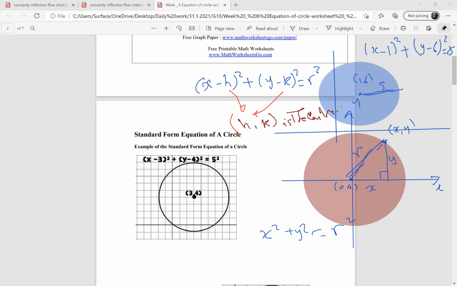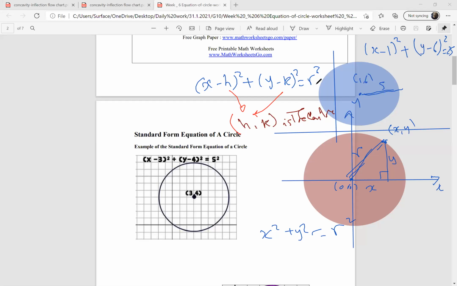Okay, so if you move the circle left or right or up or down, take the coordinates with opposite signs with x and y. Okay, so it will be x minus h all to the power of 2 plus y minus k all to the power of 2 equals r to the power of 2, and we are going to check the centers and the equations of some circles with different coordinates of centers.